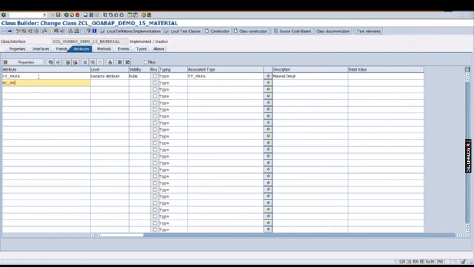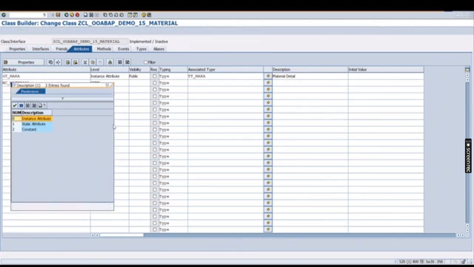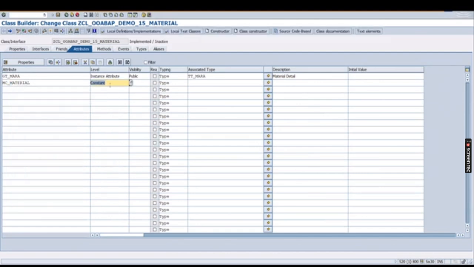and some constant. Let's suppose for this material I want to define some constant over here. So for constant, if you click over here, you'll get the option for declaring the constant. Just put the constant over here, with visibility public, type matnr, and the description, a default value.